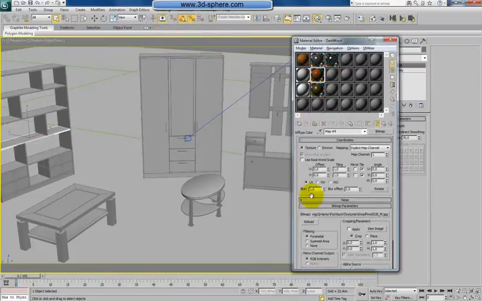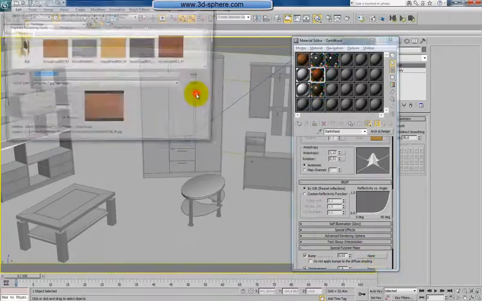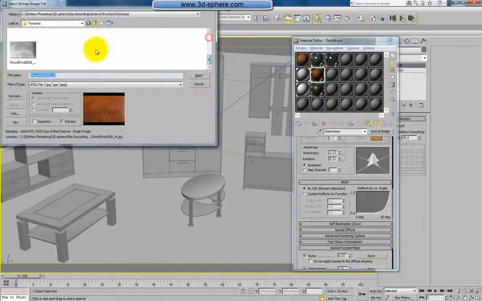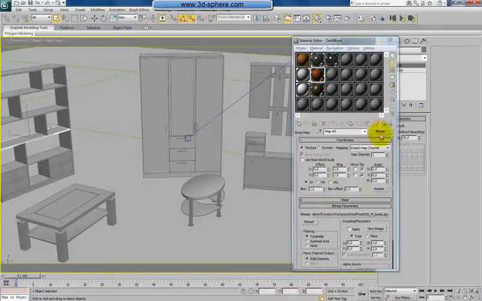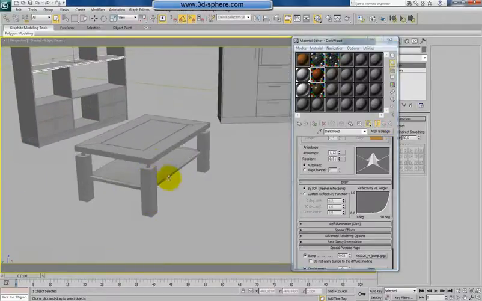Yeah, this is fine. So this is the map. We'll also change the bump map. You can keep the settings very low. We don't actually want much bump there. Okay, so let's place it here on the legs.